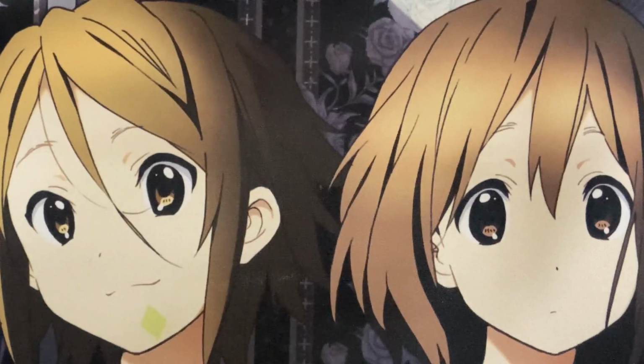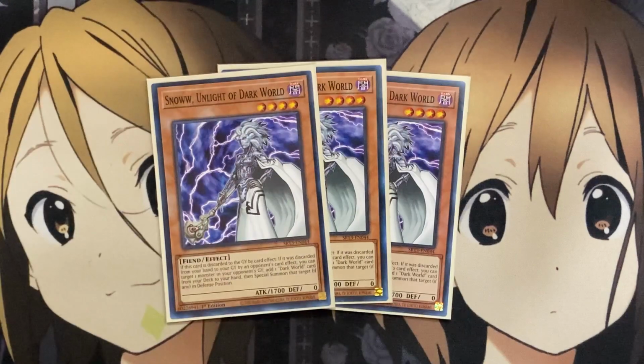We're still running 3 Snow, Unlight of the Dark World. This card, if it's discarded to the graveyard by a card effect, or if it was discarded from your hand to the graveyard by an opponent's card effect, you can target 1 monster in your opponent's graveyard and add 1 Dark World card from your deck to your hand, then special summon that target in any defense.